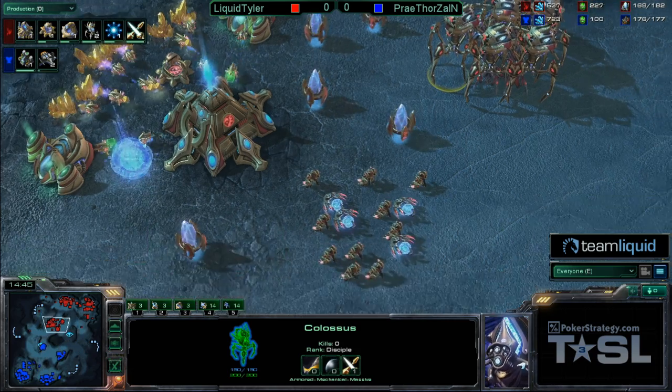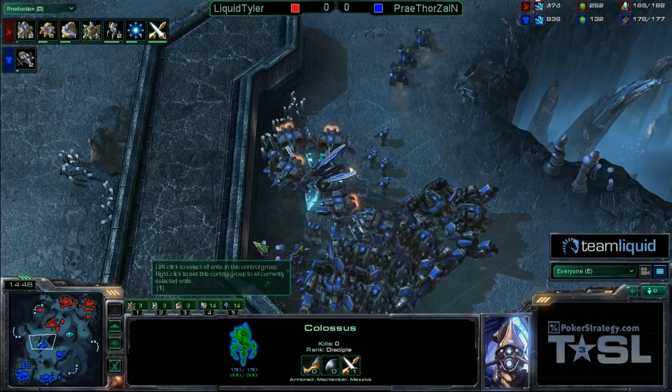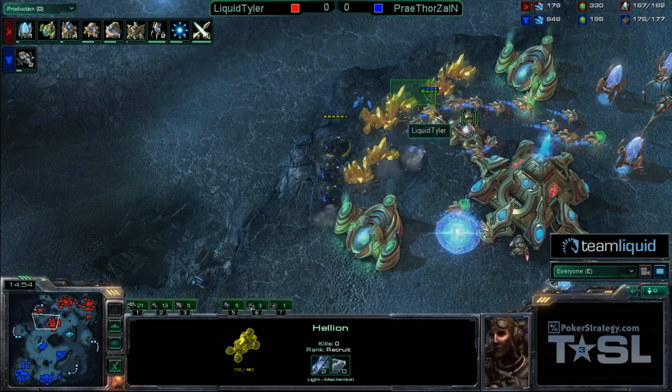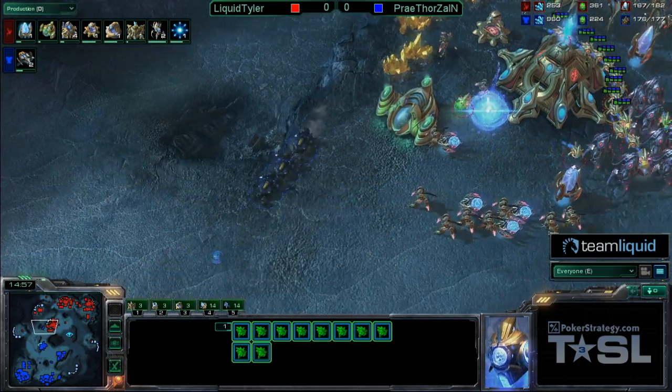The Raven does have a full set of energy. Vikings popping out 2 at a time now. Looks like the Hellions advancing forward. Do they have any Blue Flame upgrade? They do, and they completely annihilate a couple probes on that left side.